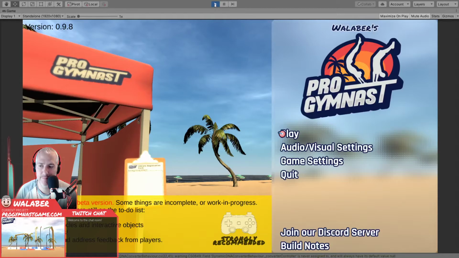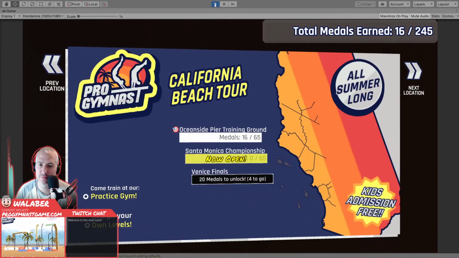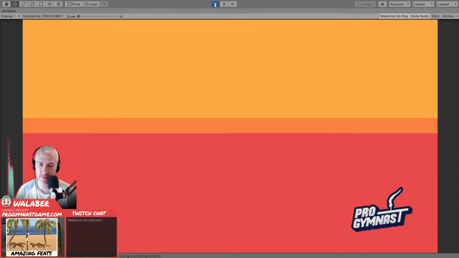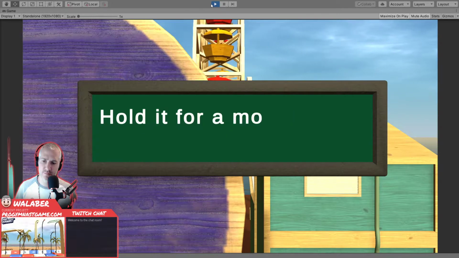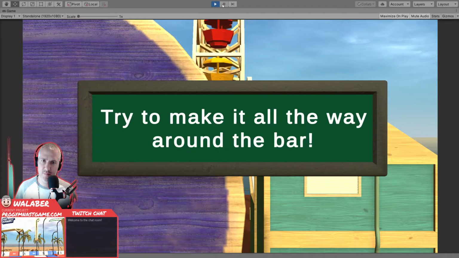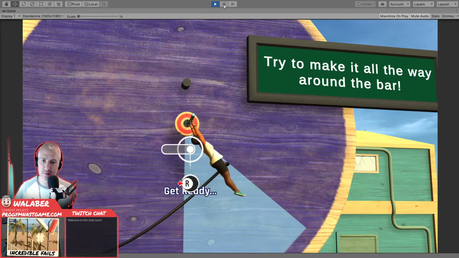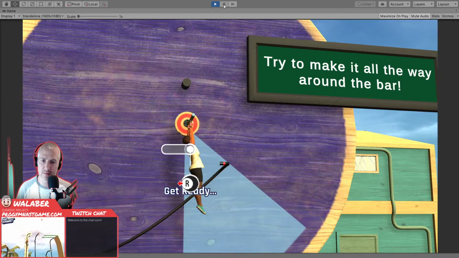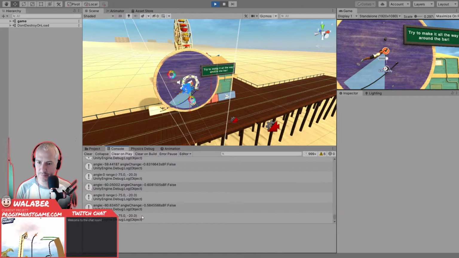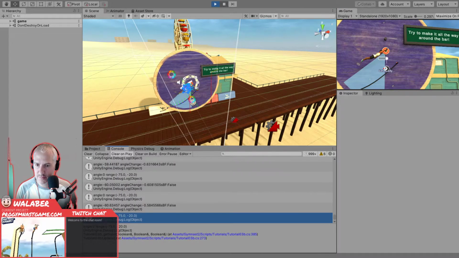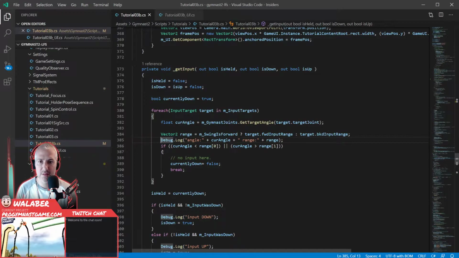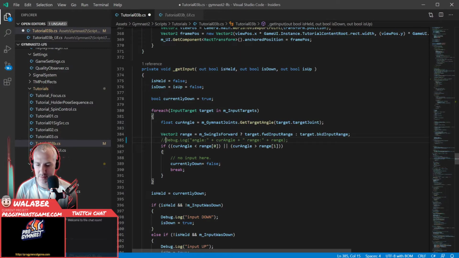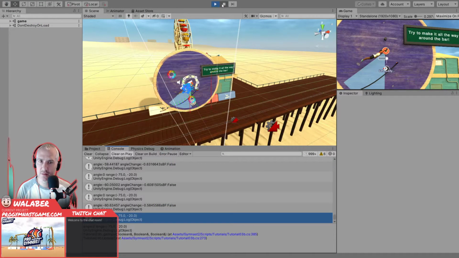Okay. Alright, so now let's go in here. Boom, boom, boom. Swing basics. This is the one we want. Okay, so we have some other debug happening here. So let's go look at the output. What is this? Maybe we don't want this, tutorial 3. Okay, yeah, this is double checking my input stuff. We don't necessarily need that anymore.